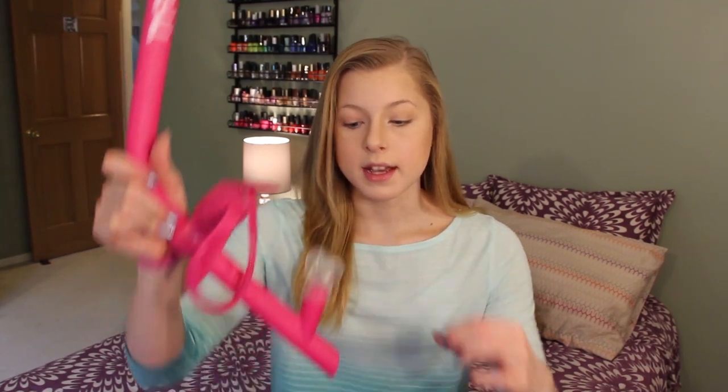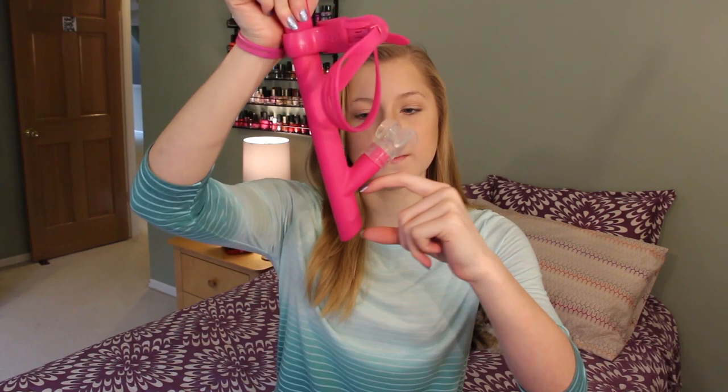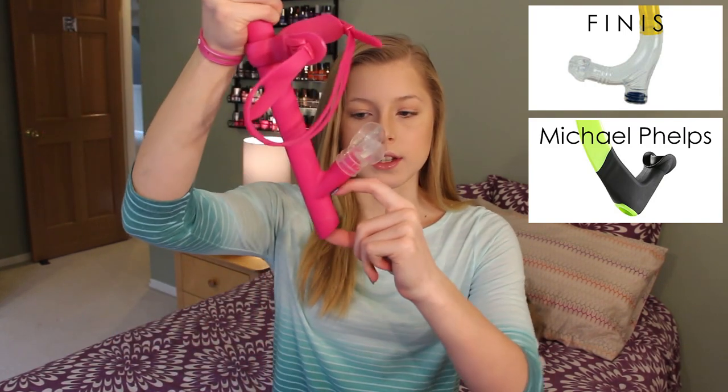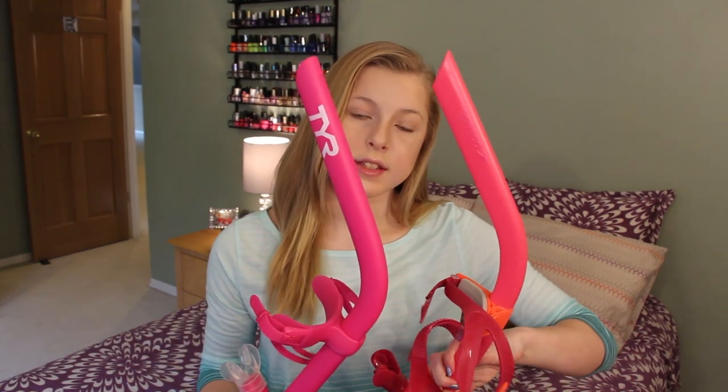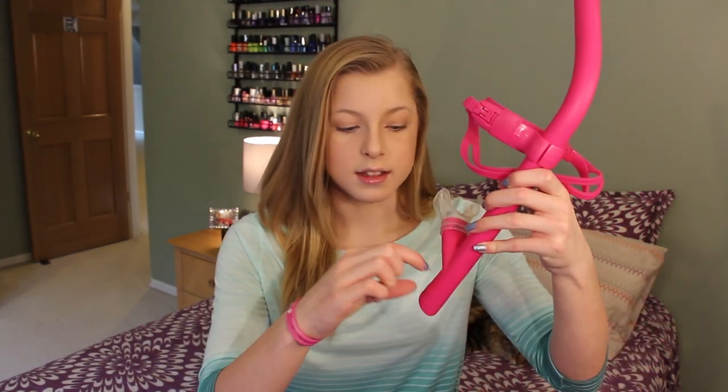This snorkel is a little bit different because it does have a valve at the bottom, but it sticks out really far compared to where the mouthpiece is. The Finis snorkel and the Michael Phelps snorkels that both have a valve at the bottom don't stick out super far. When I got in the pool and tried it, I found that when you blow the water out the top, any extra water will actually collect in the little compartment down here. That way, when you're breathing for the rest of the length, you won't be breathing in extra water. With my Speedo snorkel, it doesn't have a valve at all at the bottom and yet I can get all of the water out with no extra at all. There definitely was extra water when I blew it out with the TYR, but it wasn't that much of an issue because of that little water collection chamber.